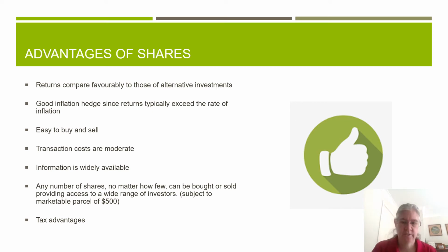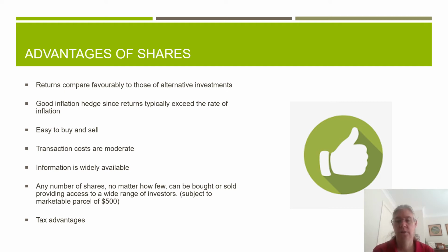So what are the advantages of shares? Well, we know that our returns will be higher compared to other investments, compared to putting our cash in a bank account, term deposits, compared to buying bonds, particularly Australian Treasury bonds, which we consider to be very safe. Shares should give us a higher return, and they're a good inflation hedge because their returns are usually higher than the rate of inflation. They're very easy to buy and sell.